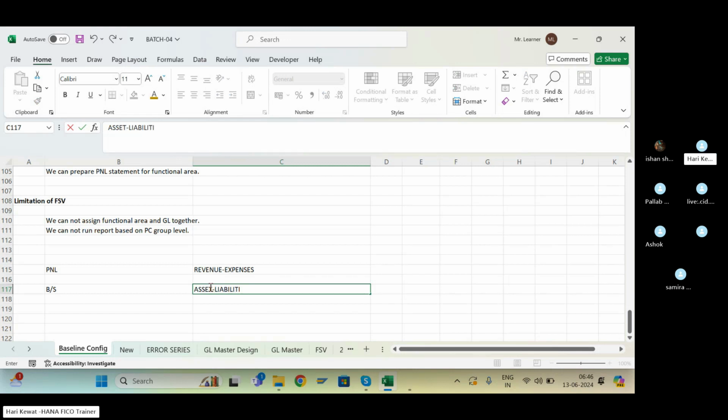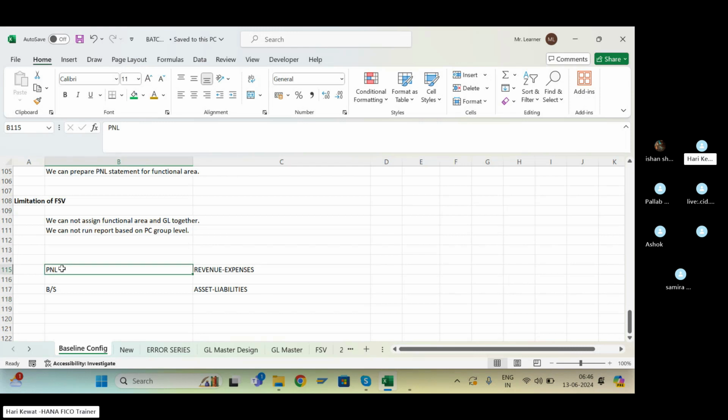Very carefully, something I'm trying to teach you here. Sometimes what we do, listen very carefully. These are the business design. That's the reason I'm telling: designing is very, very important. Configuration is very, very important. Everything is configuration. The remaining thing is a story. I'm just the opposite of all the trainers, but I know because I have worked more in implementation projects. So I'll always focus on configuration, because configuration is everything, that I personally feel. Okay, so listen very carefully. If your design goes wrong, everything goes wrong.